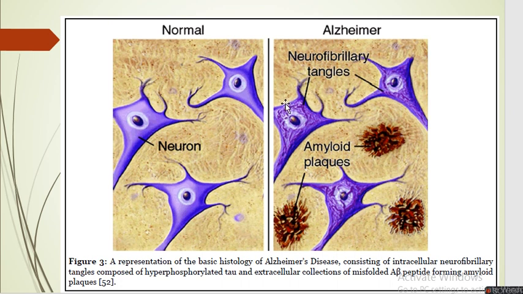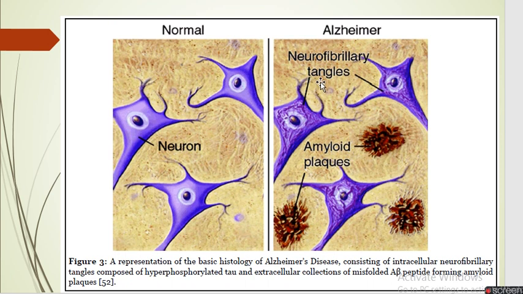So this is the histopathology. In normal tissue there are normal neurons, cell bodies, and dendrites. But in Alzheimer disease, what happens? There are neurofibrillary tangles. Tangles mean what? An abnormal mass due to abnormal twisting. For example, when protein becomes abnormally twisted, it makes a mass. That mass we call what? Tangles. That's why we call them neurofibrillary tangles.